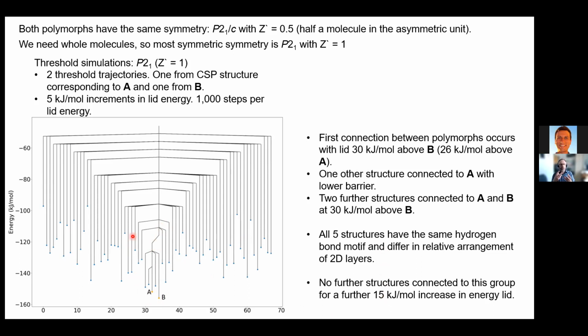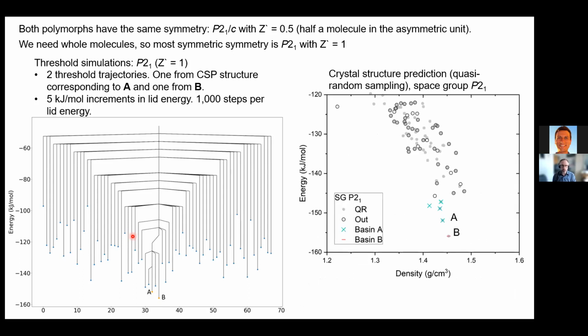Okay, so this gives quite a nice picture of our energy landscape as sort of a single funnel towards this set of 5 crystal structures, all with a consistent hydrogen bonding, of which the known polymorphs A and B are the lowest energy structures. Okay, so it's quite nice insight that we don't have just from the crystal structure prediction, which told us nothing about those energy barriers.